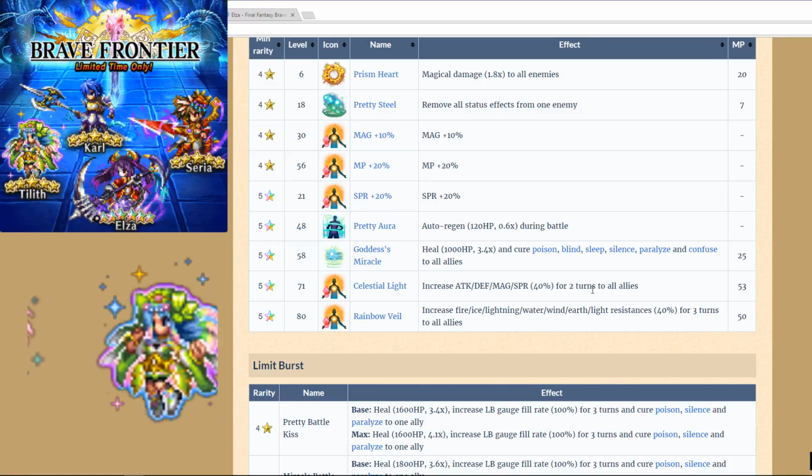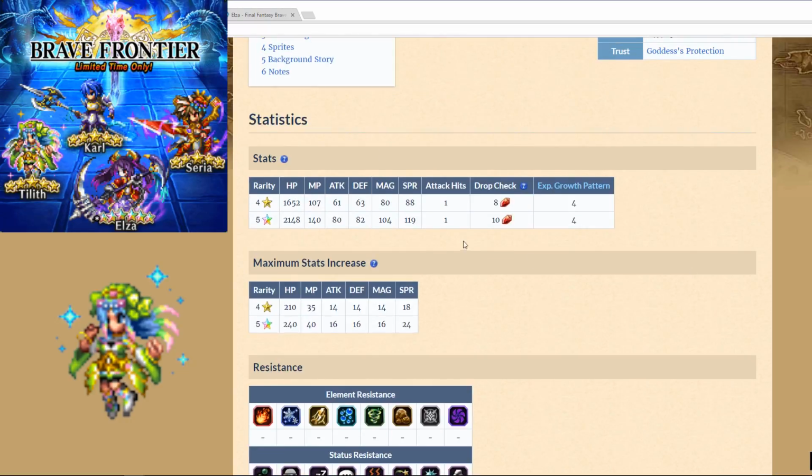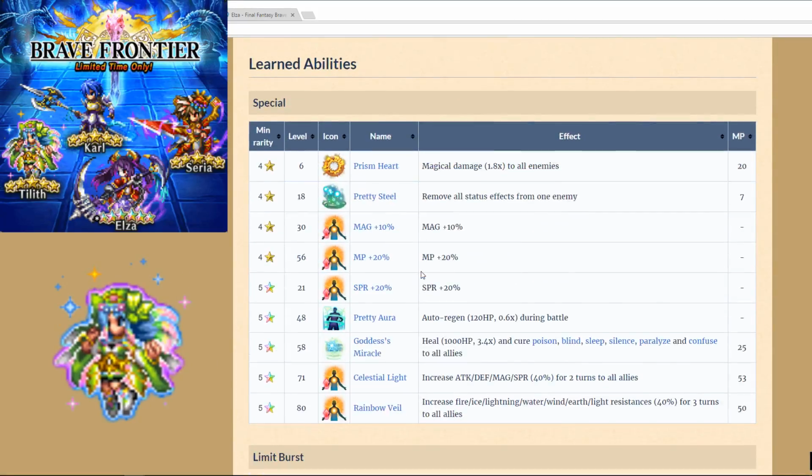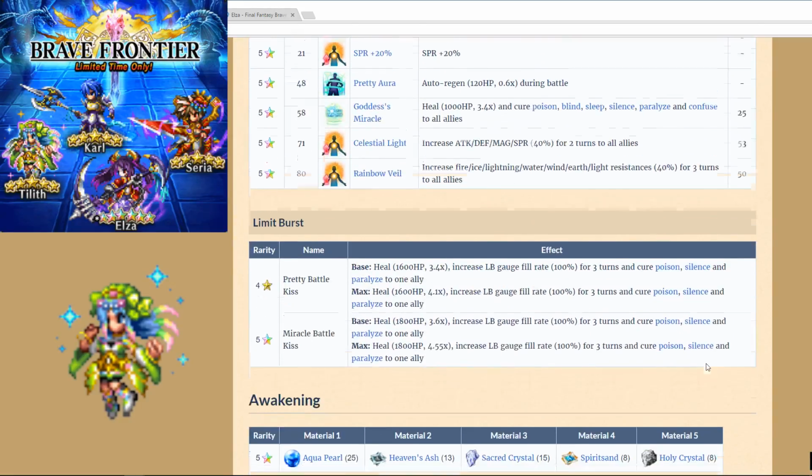Rainbow Veil is basically Barfira for all the spells, or Iras, or whatever you want to call them. 40% on basically all elements but darkness. So put this on, you're probably not going to take much damage. It is for 3 turns, which is nice, but it is also a huge 50 chunk of MP, which with her base MP of 140, plus she gets the 20%, yeah. She'll be able to cast like 3 or 4 times between these 2 abilities, and then she's out. So you might need to stack some MP on her.